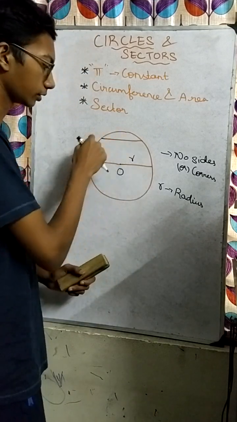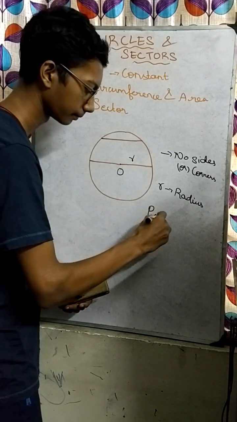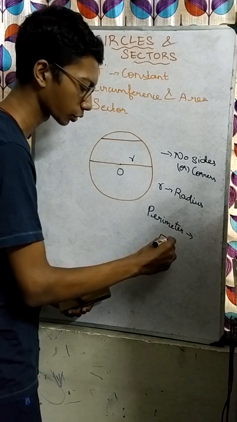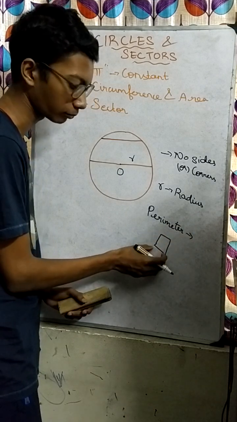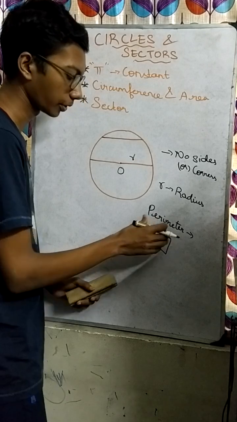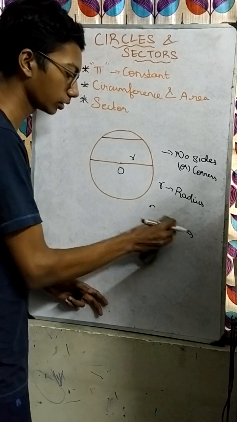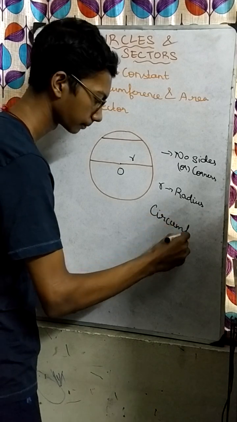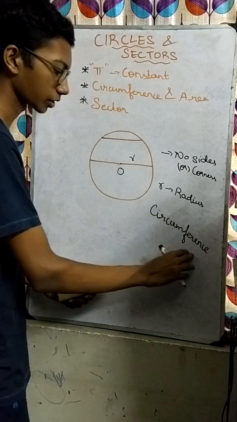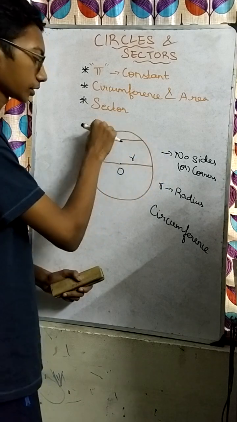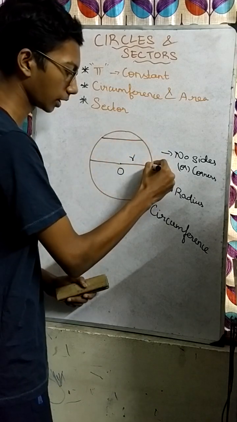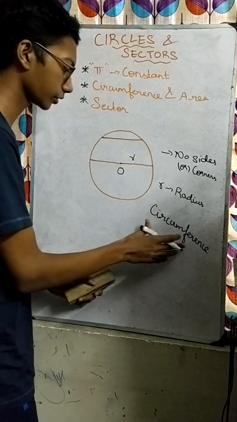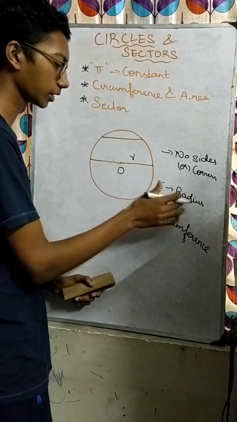So this region is called the perimeter. Like any other shapes, the outer line for a square, it is the addition or sum of all these sides, called the perimeter. But for a circle, the word is a little different. It is denoted as circumference. The circumference of a circle is the distance from, let's say, here around the circle and then back to here. So this is the circumference of the circle. And this is the radius as we see here.